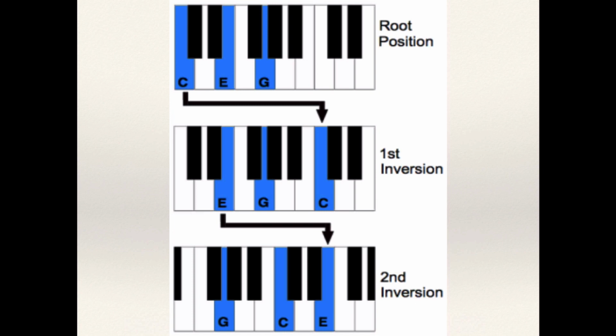Then your first inversion. Remember, look at the second chord. In the first inversion, you take the root note and put it at the top, all the way to the right. The right is the top, the left is the bottom. Because you want to put the root note first, that means the first inversion. That's a good way to remember. And then the third chord is the second inversion. Remember, you're going to put the root note in the middle.